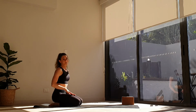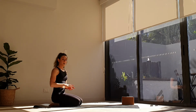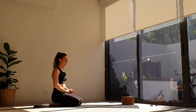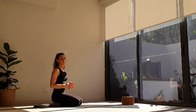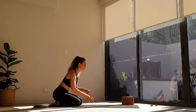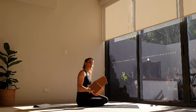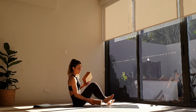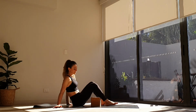And this takes us to the last pose, an inversion. So we're going to do a tripod stand. Or if you have problems with your neck and you don't feel like you want to get into that, then you can simply lay down and place a block or 2 blocks or maybe a bunch of books on top of each other and place the sacrum on top of your blocks.